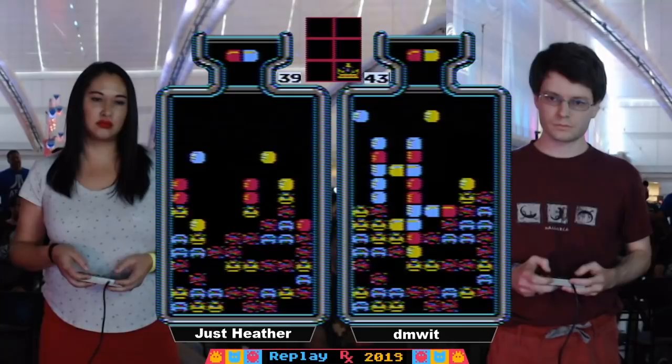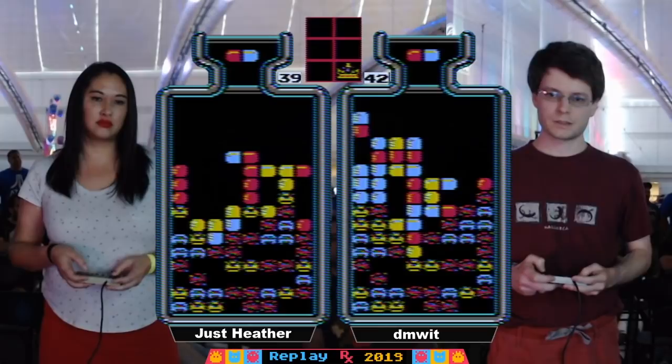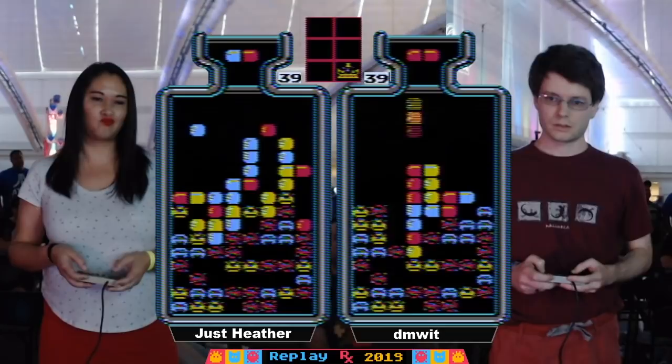Dmwit has kind of an awkward H formation. It looks like he's gonna go sideways with it. If he can get the right pieces, this is gonna look really nice. He needs that blue, and wow. Then that trip is coming down, and that was chaotic garbage, and another dose. That got bad very quickly for Heather.